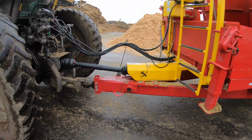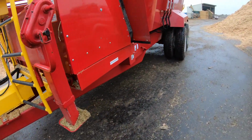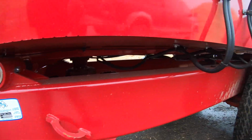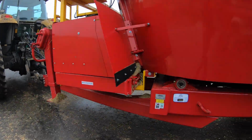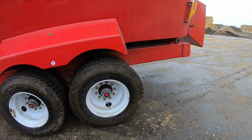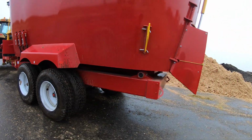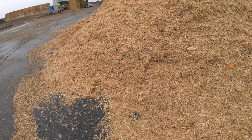We like the Supreme because they're simple. Drive line in, a shear bolt, drive line out, all the way to all three gearboxes there. No transmission, no hydrostats, nothing like that. It's just simple, easy. Hardly any problems with them at all.